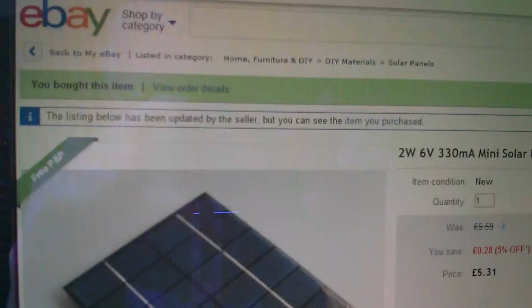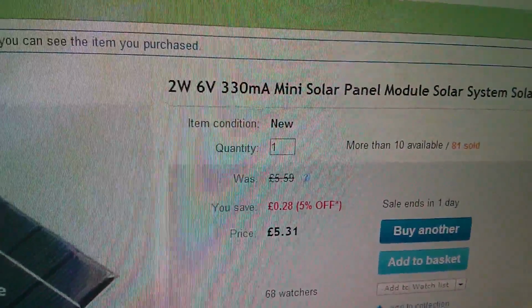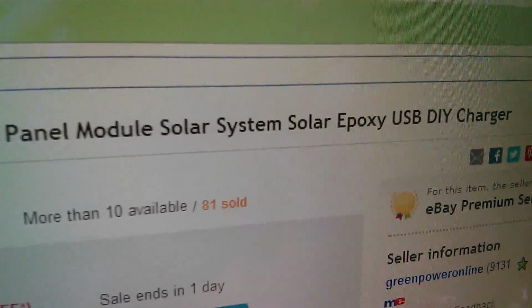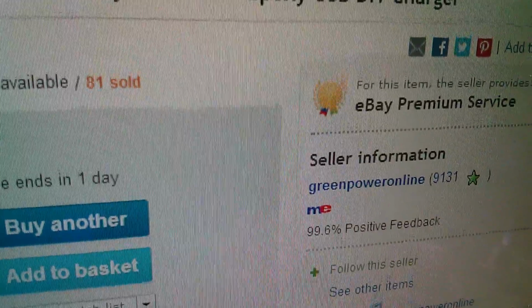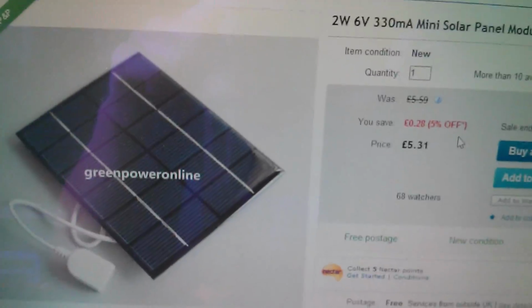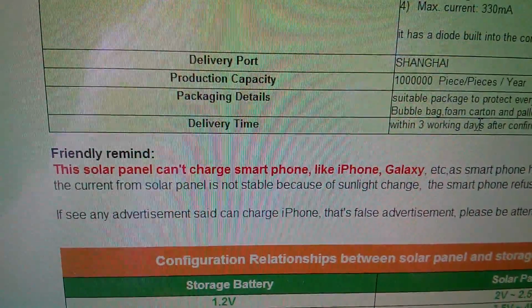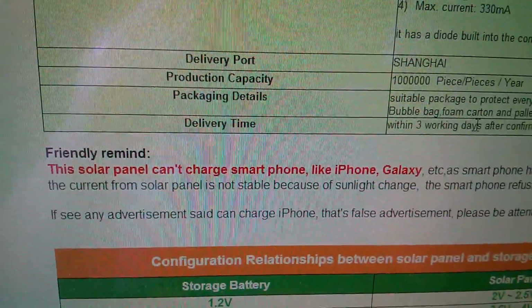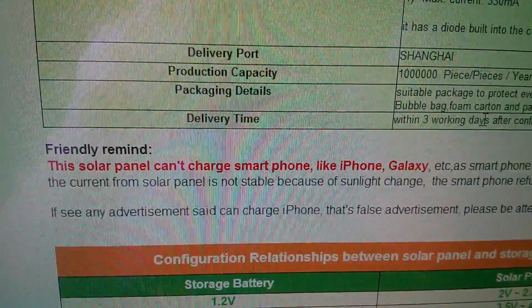Let's get the listing up. So on eBay this one is a 2 watt 6 volt 330 milliamp mini solar power panel module with a USB. Does it mention USB? Yes, USB. £5.31. The seller of this one was Green Power Online. Now in the listings for all these USB solar panels it says, friendly remind, this solar panel can't charge smartphone like iPhone Galaxy. So, well, they're useless, aren't they? And that's why they're cheap. But I just wondered whether it could charge a power bank.